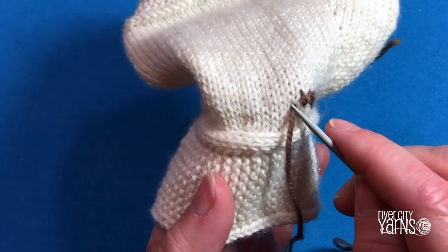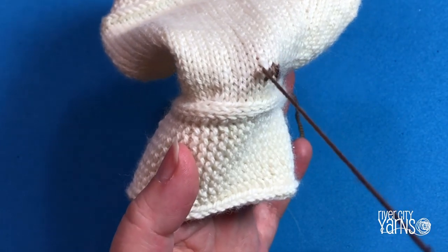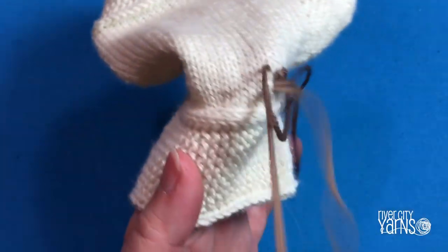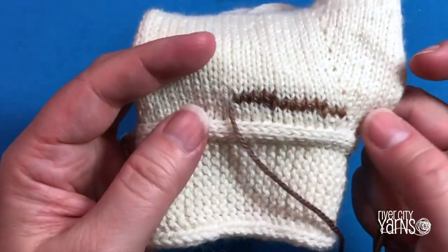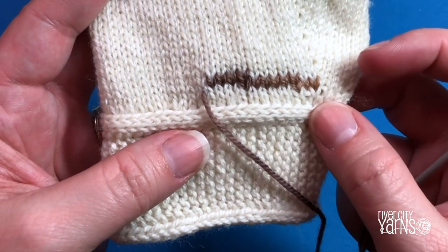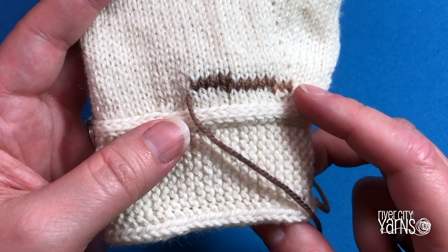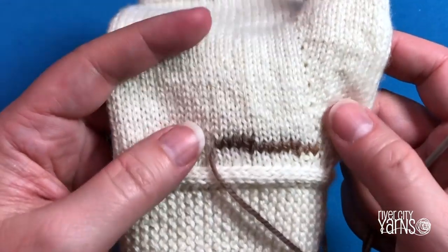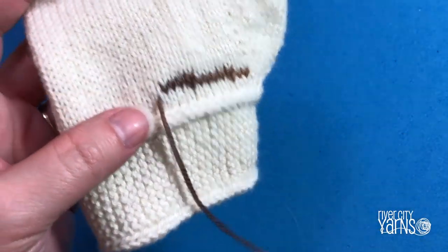So you can see I've come in from the base of the stitch, and again, because I'm right-handed, I'm going from the right to the left through the stitch above me. If you went from the left to the right, that's fine. You just want to be consistent as you go across your row. Do you see how that's filling in my branch? And it looks like it's been knitted right in. But the advantage of doing it this way is that you don't have to worry about any kind of gauge issues that you might have from doing a stranded color work approach. And of course, you could use a bit of graph paper to come up with your own picture or put your initials on it or anything else that you like.